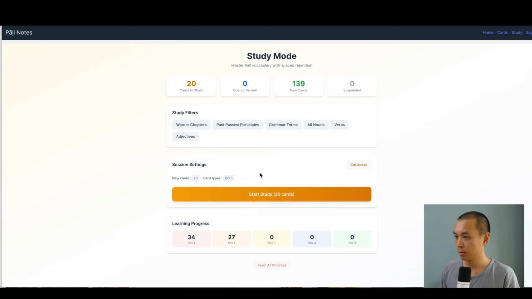So the idea is, as opposed to searching for a specific particular word and trying to find its translation, its meaning, on the study mode, you're going to be prompted with random cards and be tested on whether you remember its meaning or not. By the time that this is released, this interface should be more simple, but I'll show you how it's working at the moment anyway.